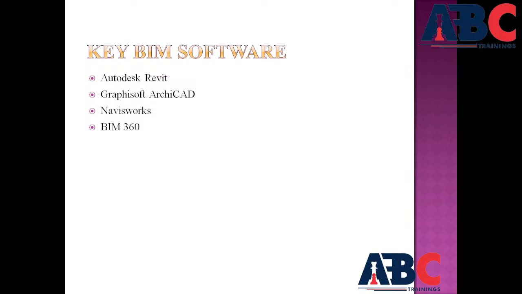Revit is one of the most widely used BIM tools in the architecture, engineering, and construction industry. It allows architects to design buildings in 3D while automatically generating 2D drawings, schedules, and documentation from the same model. Every component in Revit is parametric, meaning when you modify one element, the change automatically reflects across all the related views and sheets.